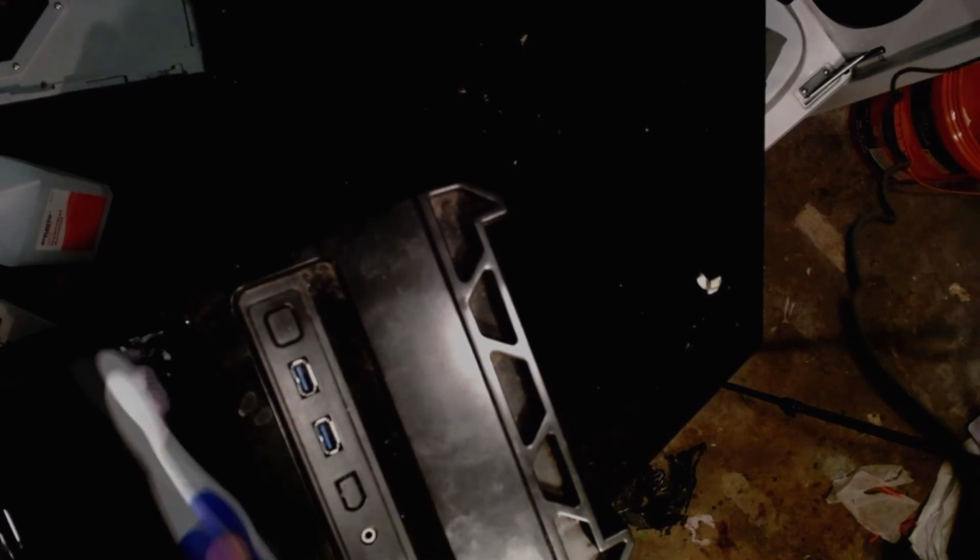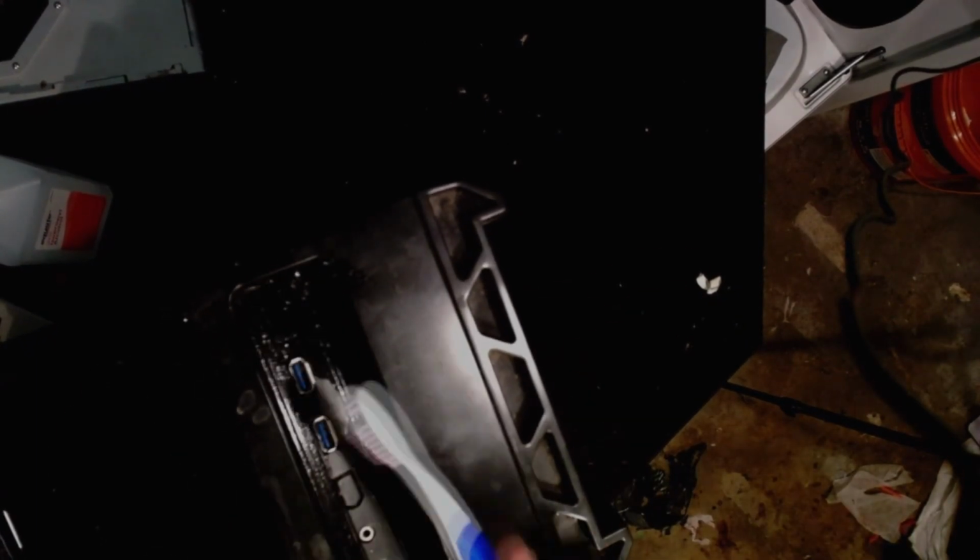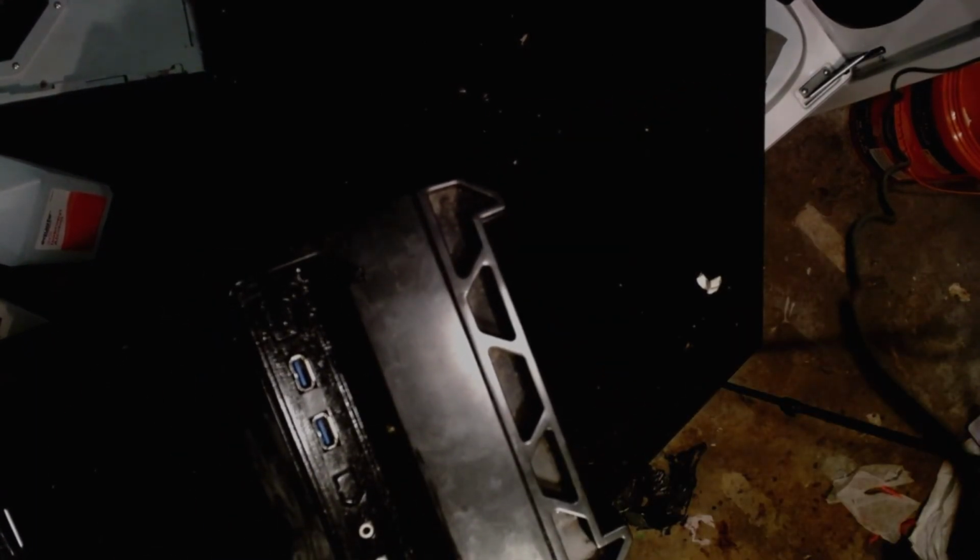I should probably mention you can use isopropyl alcohol on most things, just don't use it on your screens for anything because it can destroy the coating and make your screen unusable.